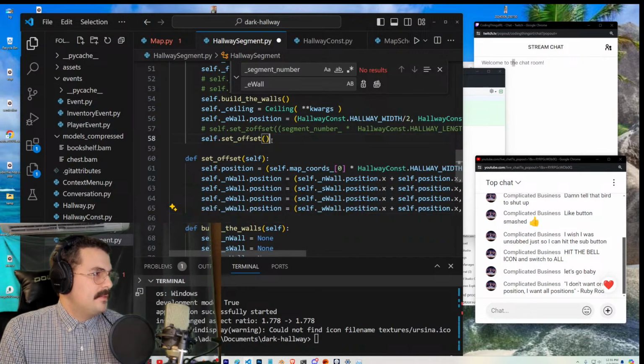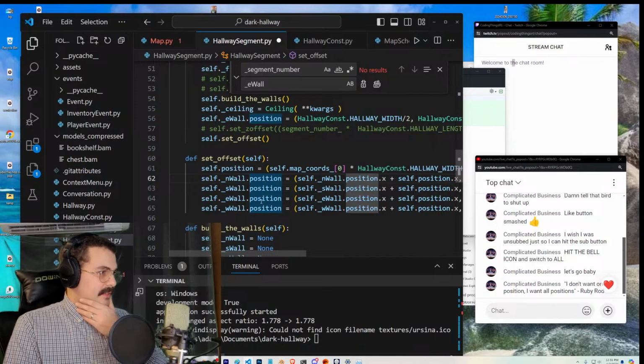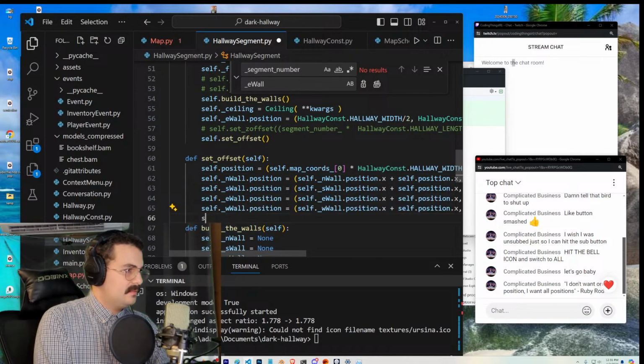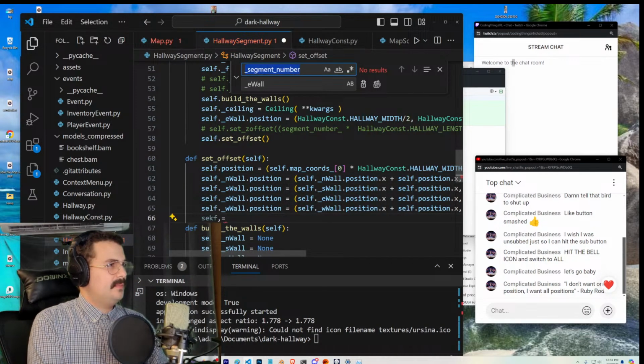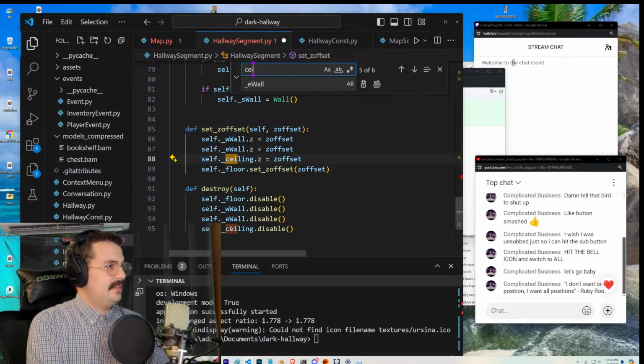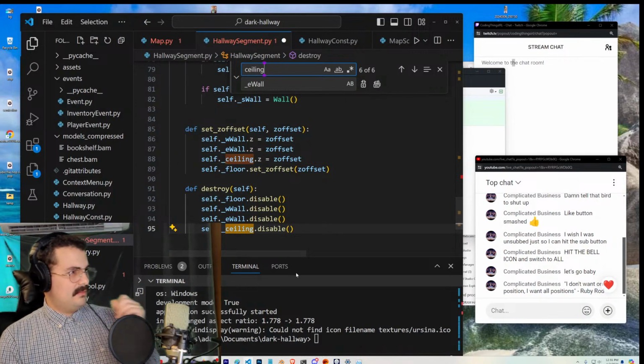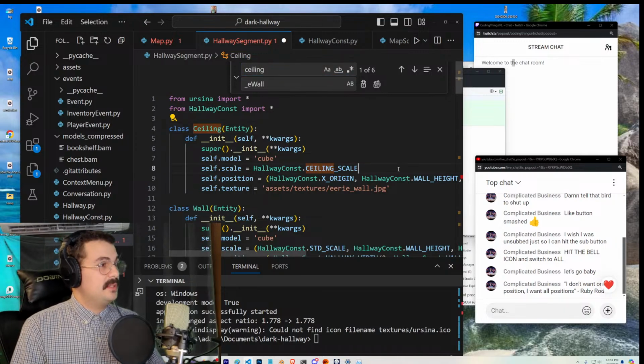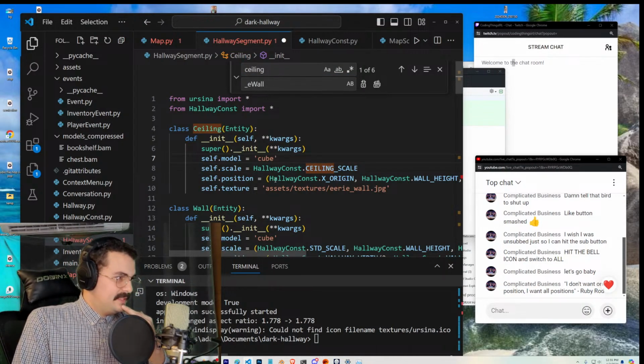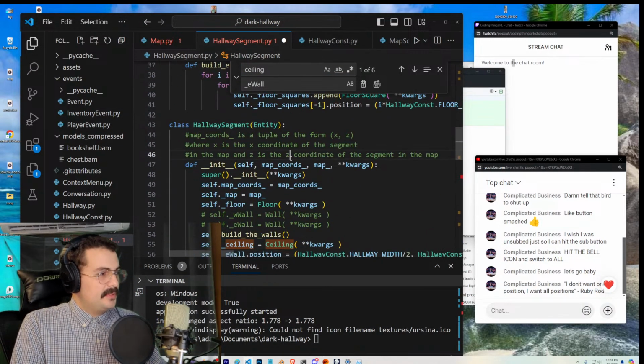All right. So now we're going to need to set the ceiling's position. And I think we have a ceiling class. No? What is the ceiling? Yeah, okay, we do. We don't have a set Z offset, so it's just going to be another one where we're setting the position.